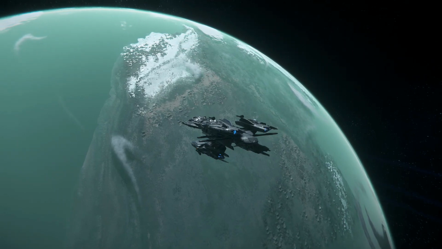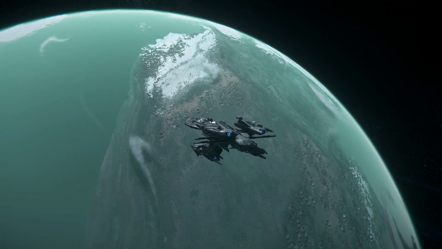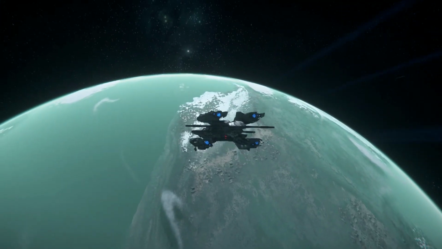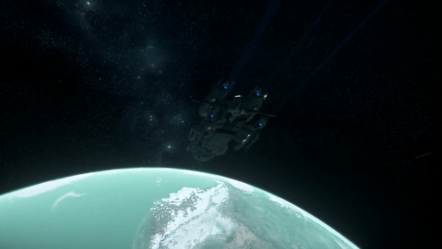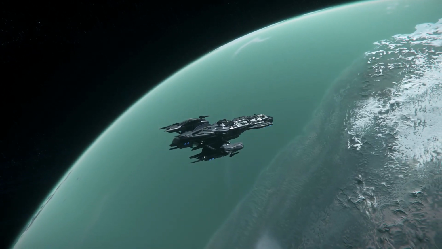Since both outposts were located in the dark side of the moon, I really wanted to find a place in the bright side, a place that was illuminated to really show you the highlights of this moon, which are those shorelines with those really coastal areas next to the ocean.